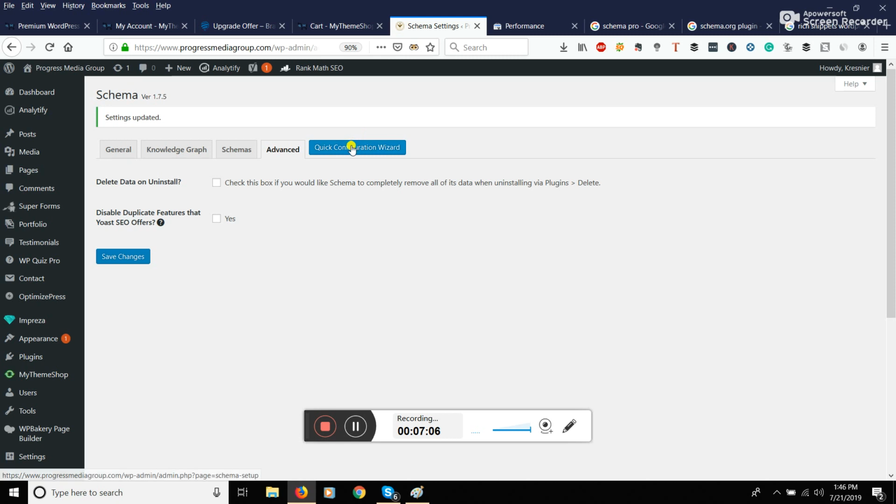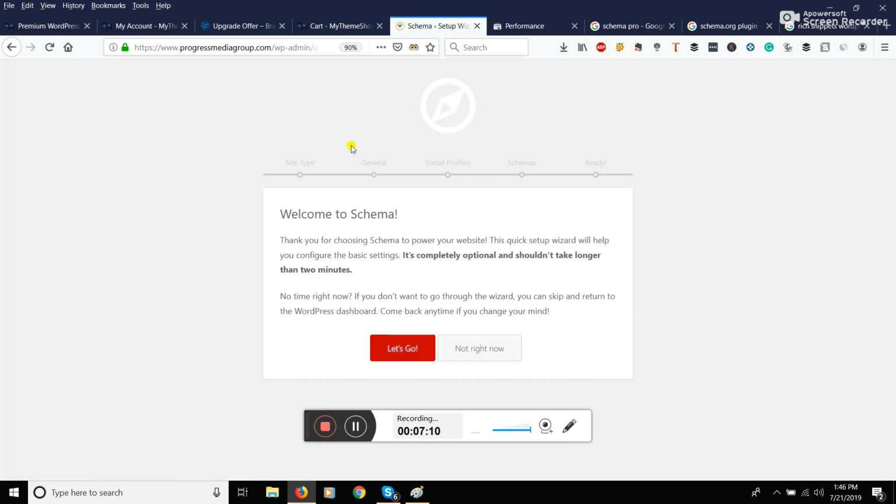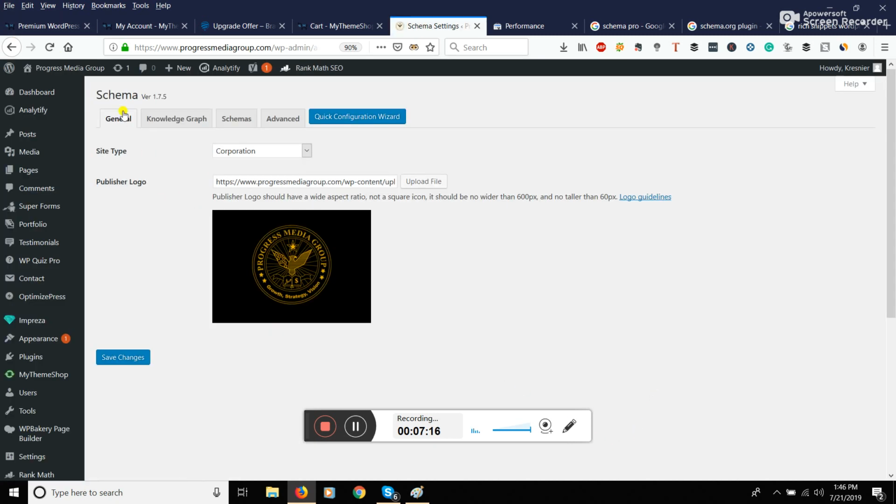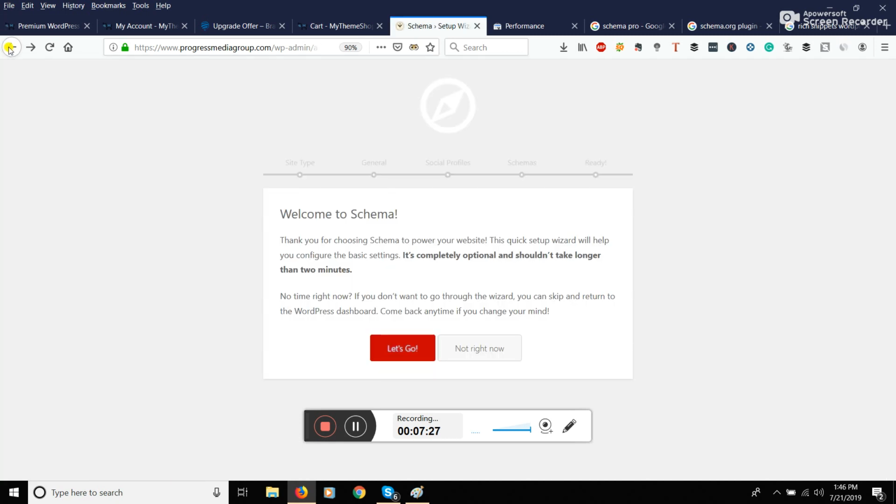In addition, the other thing that I always recommend is that you go through the wizard process. Basically the wizard is just assuring that you completed all this information from each of these tabs. So that's actually what I did at the beginning, so that's why everything is already completed, because I had already gone through that process.